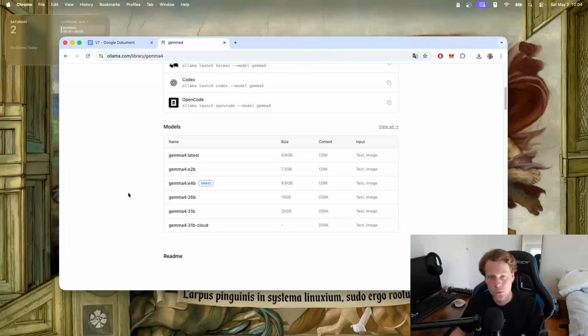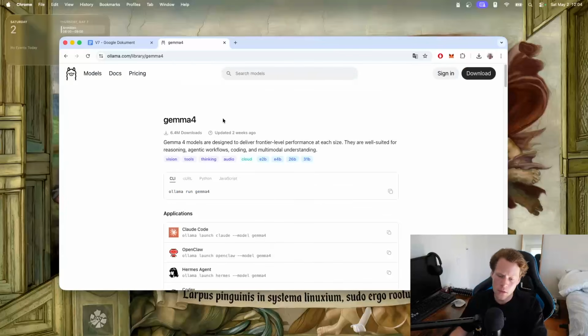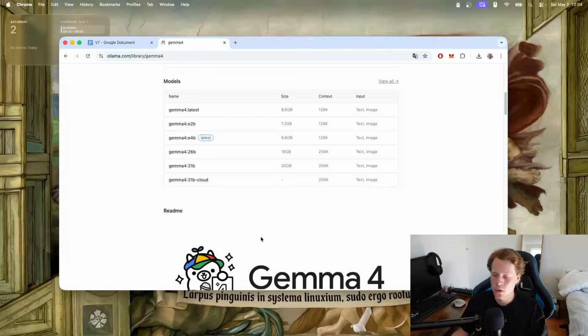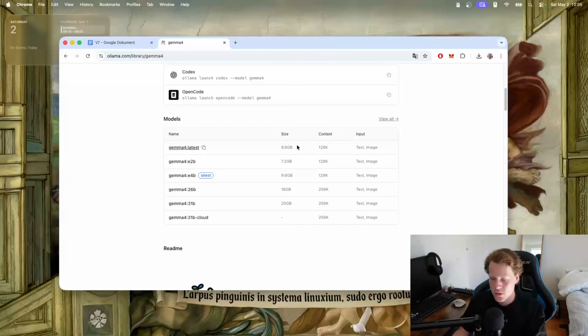How do I figure out which model to run on my system? Let's say that I want to run Gemma 4 on my system, and I have a MacBook Pro which has unified memory, meaning that the RAM and VRAM are shared. And remember, VRAM was the crucial part that decided what model you could run. So, since I have 16 gigs of unified memory, that means that I have 16 gigs of VRAM. This means theoretically that I can fit a model up to 16 gigs on my system. So as you can see here, the 9.6 gig version would work, the 7.2 gig version would work, and the 18 gig version would not work, since it's larger than my available VRAM.